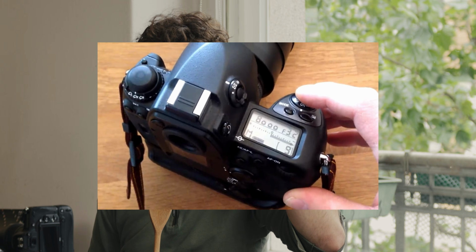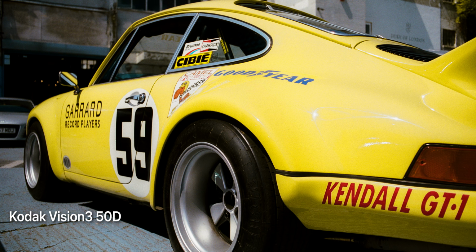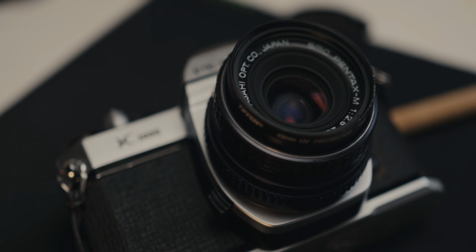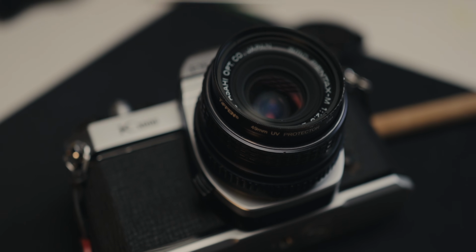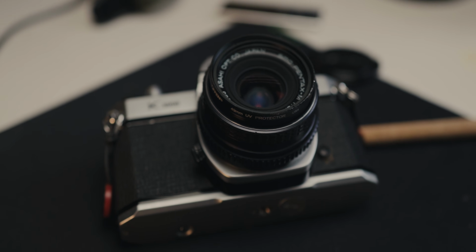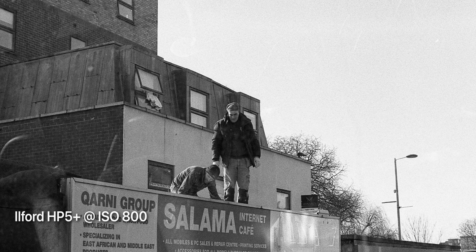Nobody is allowed to say, I shoot film to slow down if they use a Nikon F6. And that's the first thing of many about the K1000, is that it's got nothing to distract you. It's the purest form of making photos. It's got no depth of field preview, it's got no autofocus, it's got no shutter priority, aperture priority, self-timer, nothing. Literally the only controls on the camera are shutter speed and an ISO dial and the shutter. Obviously there's aperture as well, but that's on the lens.